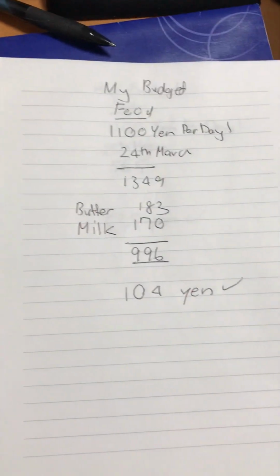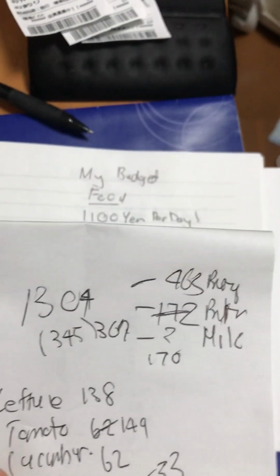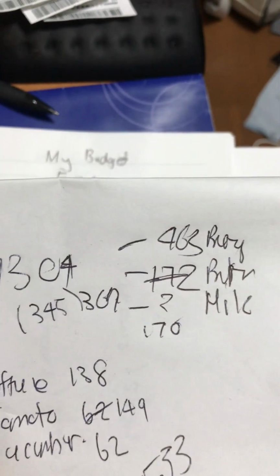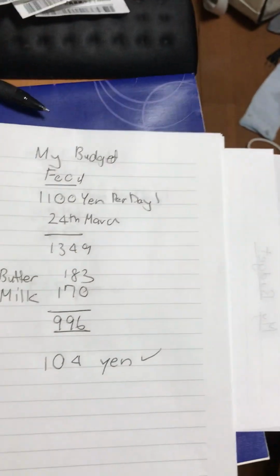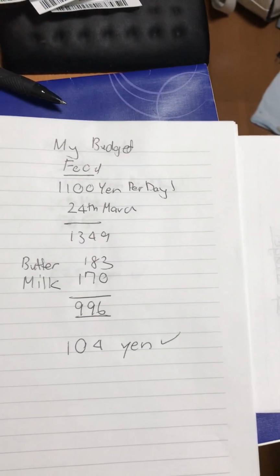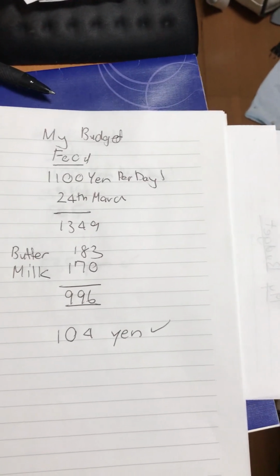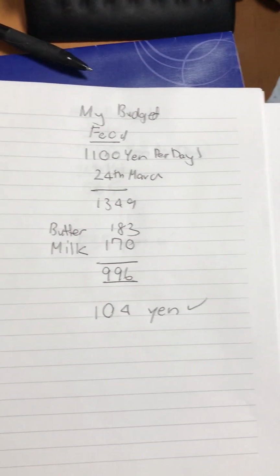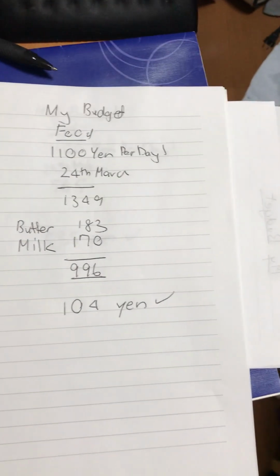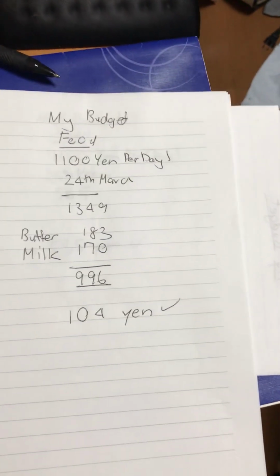And we're moving on to the 24th of March. 24th of March, I actually misplaced the receipt, but I could remember what I bought. I even went back to the supermarket to confirm the prices. So when you do this, it becomes a habit in your mind, and you become self-conscious about what you're going to spend. Whereas if you don't do this, you're sort of carefree and say, oh, I see some sugary ice cream or something, and you say, oh, buy this. But impulsive buying, that's basically it.